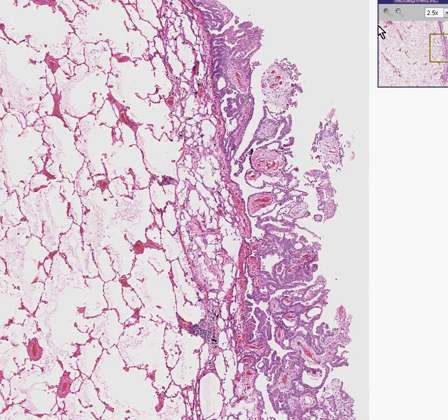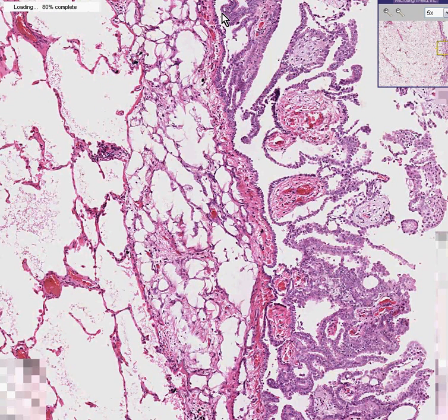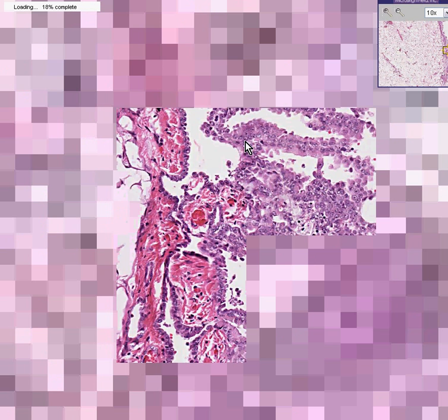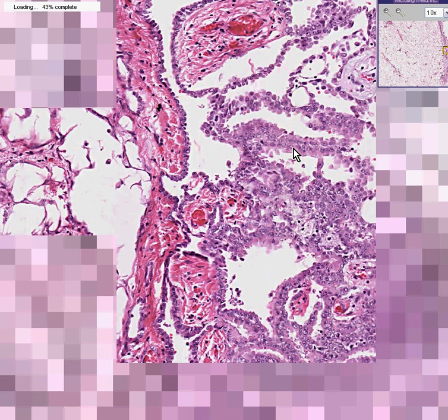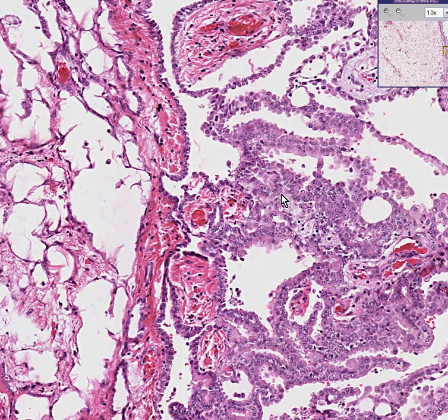Notice that the mesothelioma is very much growing like an adenocarcinoma, with these little strips and glands. Frankly, anybody could very easily mistake this for an adenocarcinoma. It's really not until you do a battery of stains — either routine stains or special antigen stains where you look for antigens common for mesothelial cells but not epithelial cells, or vice versa — that you could tell this is a mesothelioma. This happens to be one that's growing in a gland-like pattern.